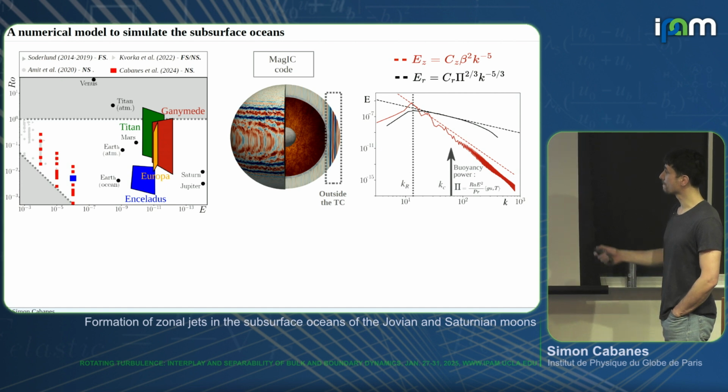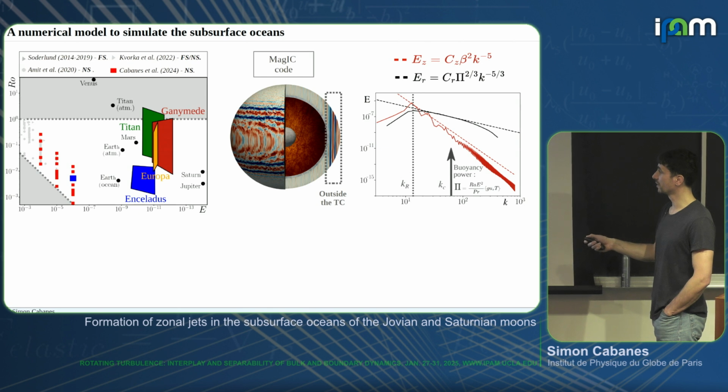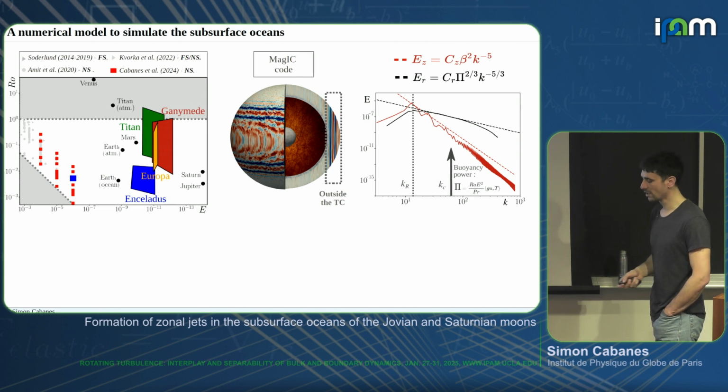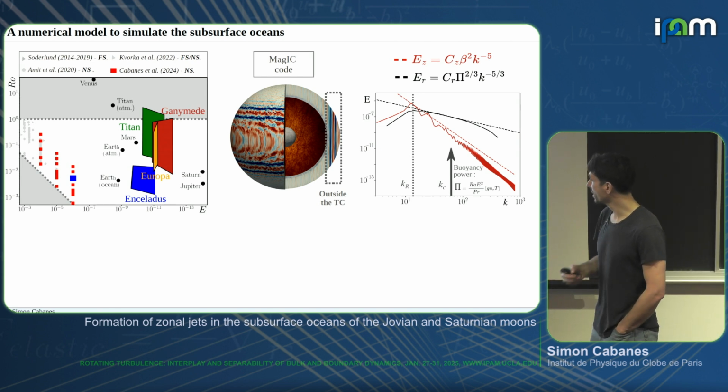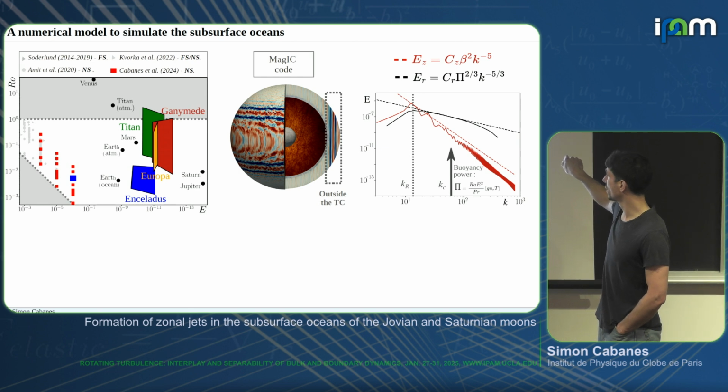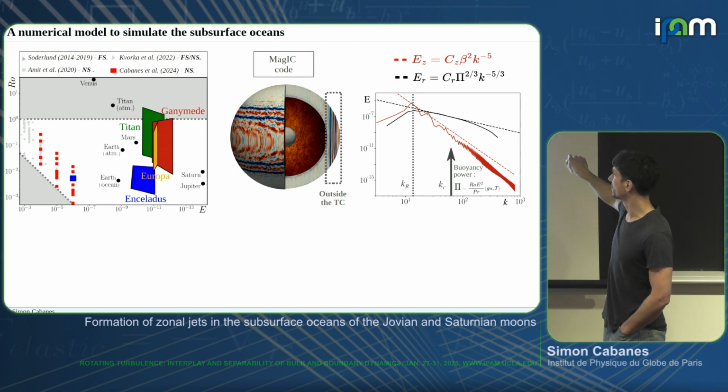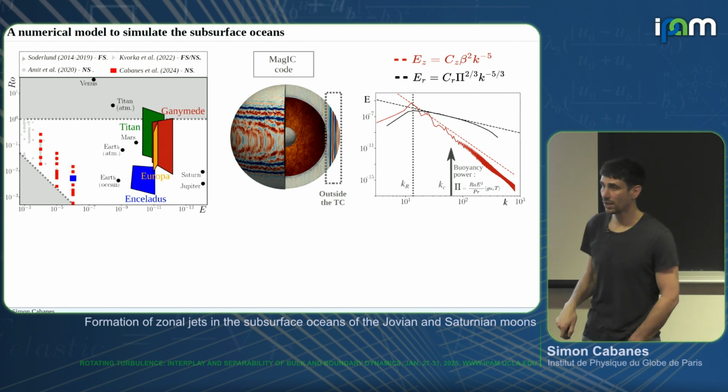All right. So we have a very good estimate of pi by just computing the mean buoyancy power, the mean power which is injected by convection. These depend on the different non-dimensional parameters. And the mean buoyancy power predicts very well the magnitude of the residual energy spectra. So it's a very good estimate of pi. And we also have our estimate of the Rhines scale, depending on the typical velocity.